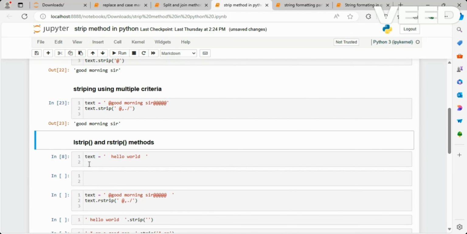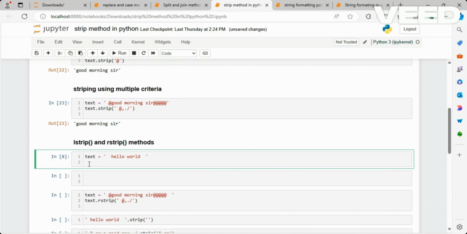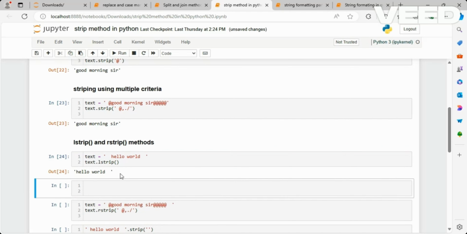So let's use left strip here. With this, you're going to remove the leading spaces here, but it's not going to touch this. You can see it has removed this particular one, but this one is still intact.